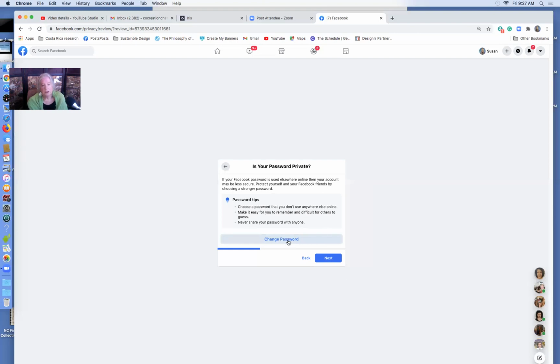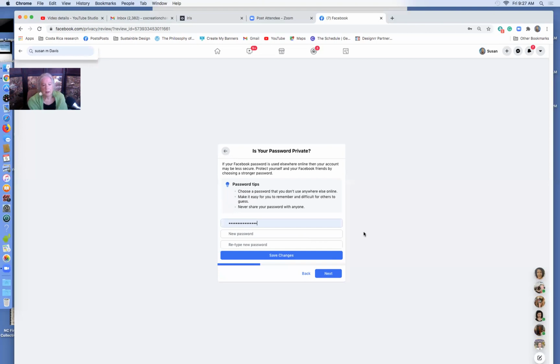Now, if I wanted to change my password, I would click here, and it automatically fills in your current password, and then you can change it to your new password. I'm not going to do that right now because I have logged into numerous devices and I don't want to be booted off and have to re-log in.